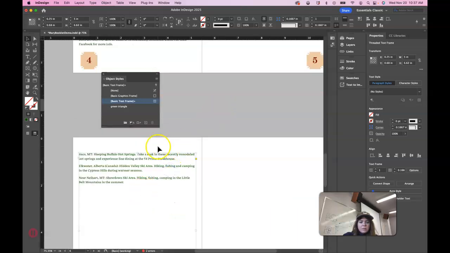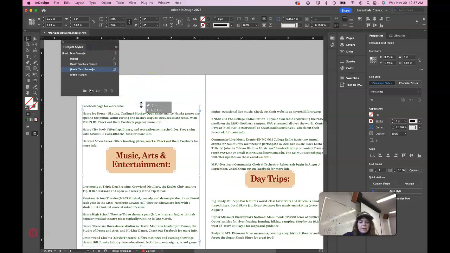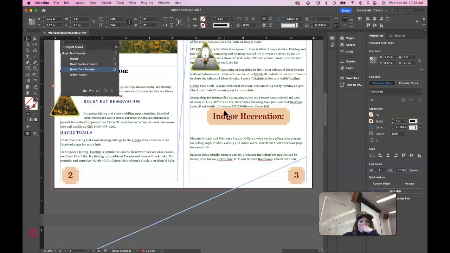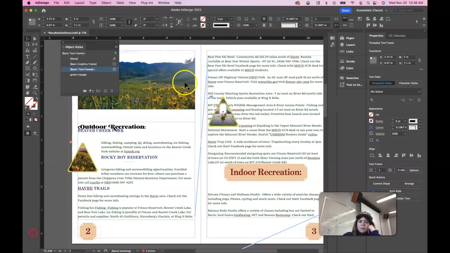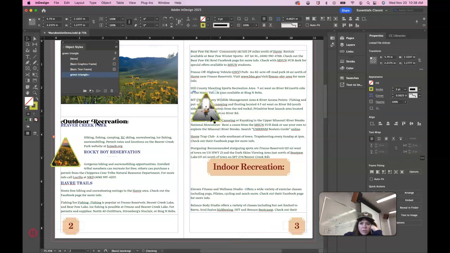Yeah, they are threaded. I just want to be able to see the threading. Oh, okay. Yeah, I guess that worked. Just took it a bit. So you want to do that so you can see your threading on your text boxes. That's kind of nice when you push W, but I believe it'll also show you where you put in inline styling, or where you've anchored an object. You can tell it's anchored because it has this here too.